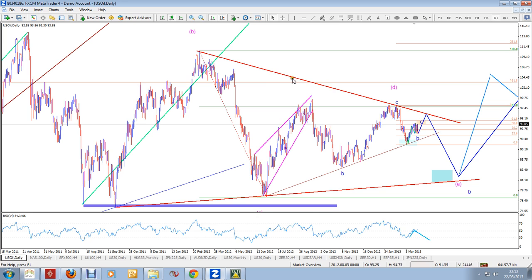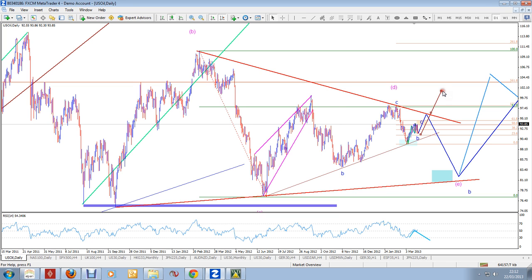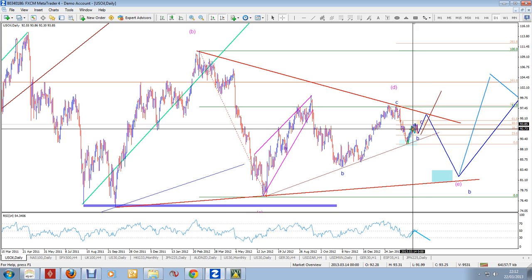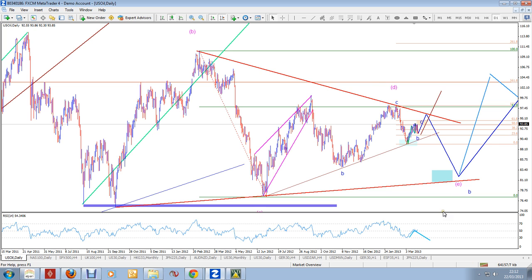So we may find then that it goes through this falling trend line, and oil would simply just continue going higher like so. Okay, so we'll have to wait and see exactly what it does. Make that a brown color, so it will just simply continue higher. So if it did that, then it means that the equity market will also continue higher fairly strongly, and the dollar is most likely to then come down.